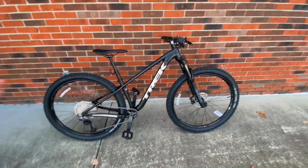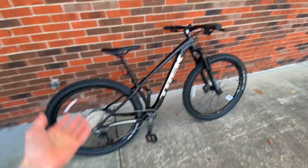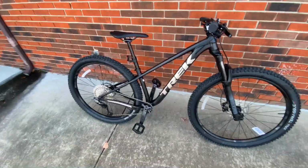I test rode a Trek EX5 fuel with this color, and this color is amazing. I'd highly recommend this color if you're looking into getting into mountain biking.